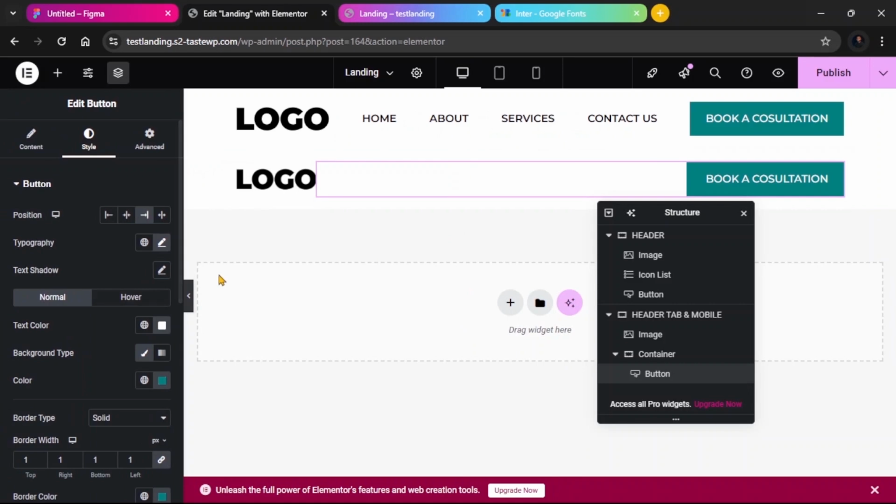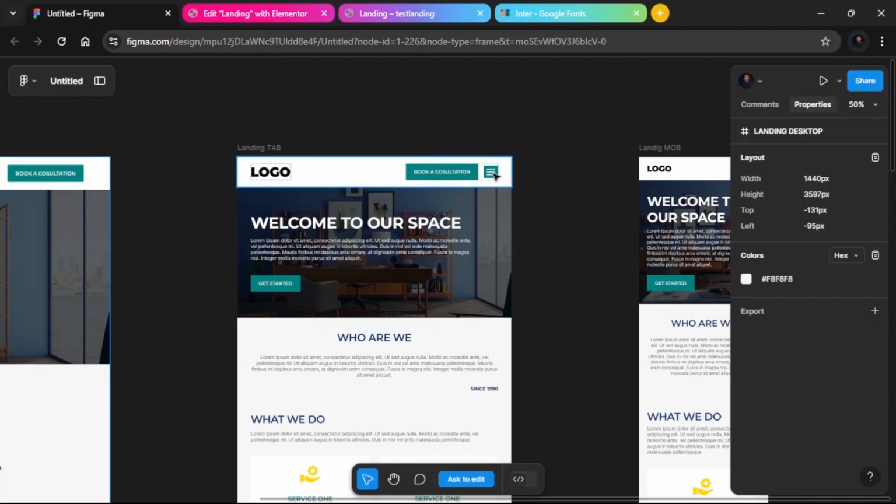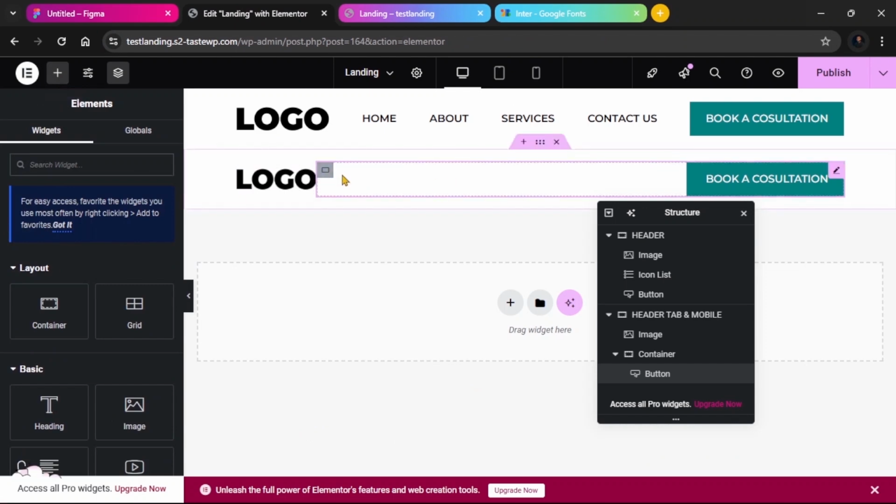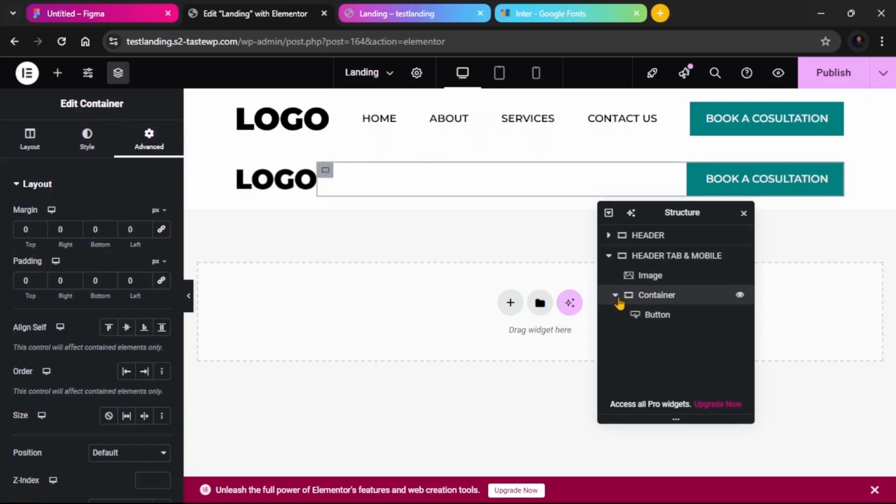Please just follow along. Now on our design here, we have an icon. So I'm going to drag in an icon inside this other container. You can see from our structure here, this container is still inside the main header tab container as the parent container, and in there we have an image and this other child container. The child container has a child and the button is inside the child container. So it gets a bit complex, right? I know it is, but just hold on with me.